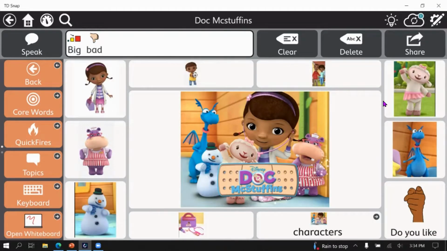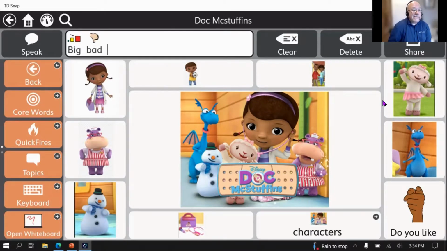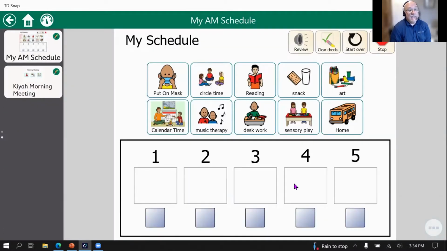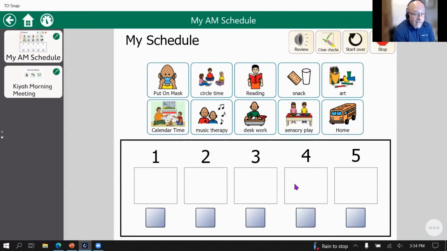How do I create this schedule? Is it in Boardmaker Activities? So the schedule is just something that you can create if you have a subscription. Now, this AM schedule that I used here, I just found that actually in the library of resources on myboardmaker.com under activities. You're going to find the community activities. I don't know, like 90,000 activities up there. And I just found this there. And I just downloaded it. Now, it's a little bit of a process to get it into your Snap software, but we're working on those step-by-steps.